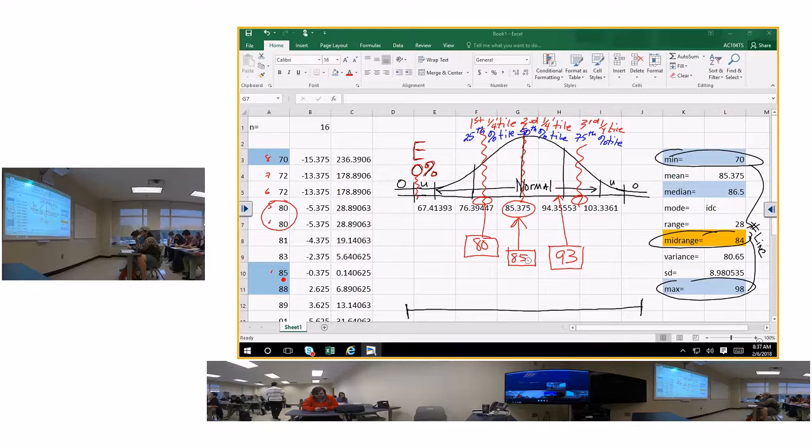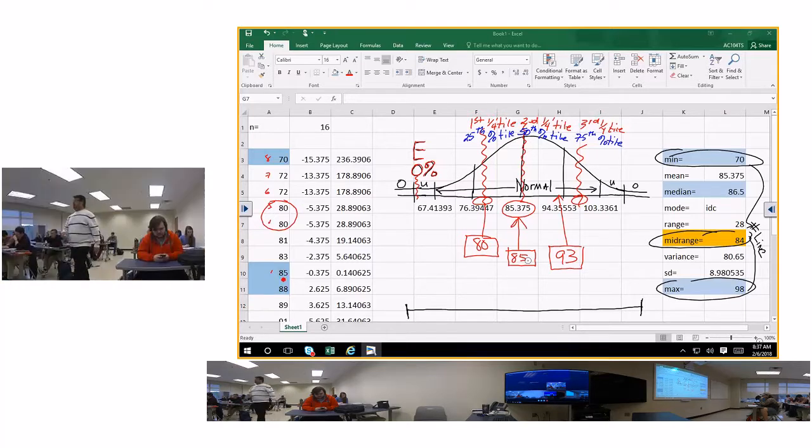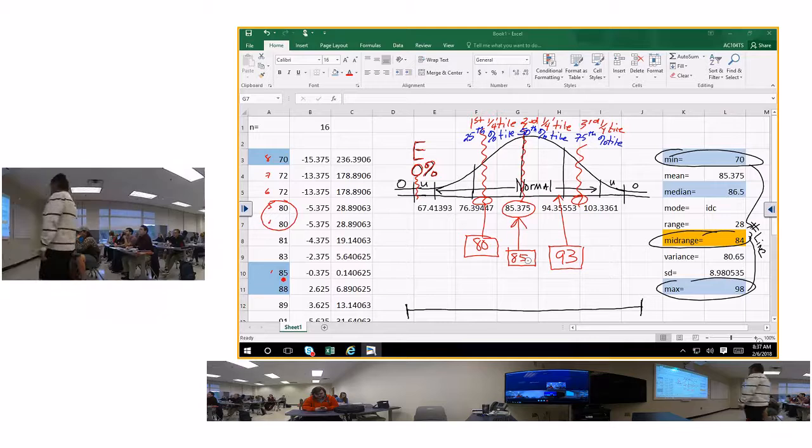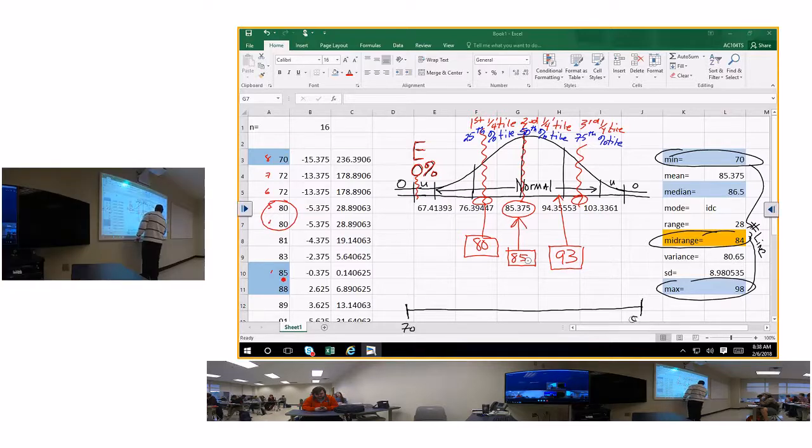You use the number line to locate the box. So those 3 represent the number line. So now I've got to graduate the number line. I hope I have enough room. 70, 98, and 84.